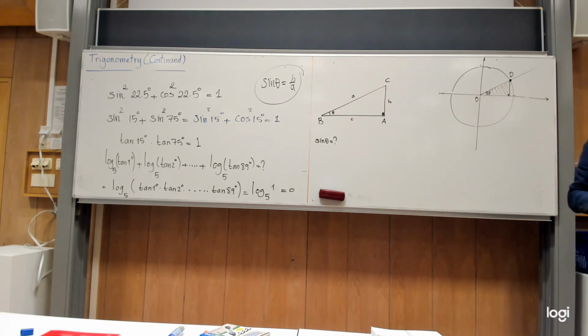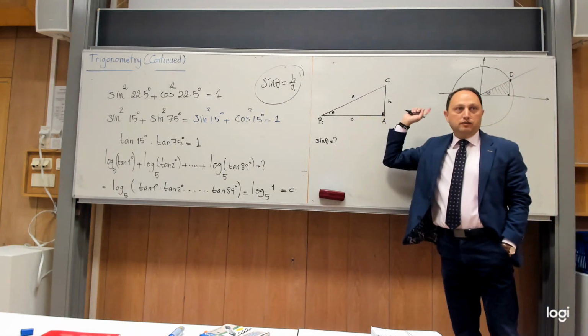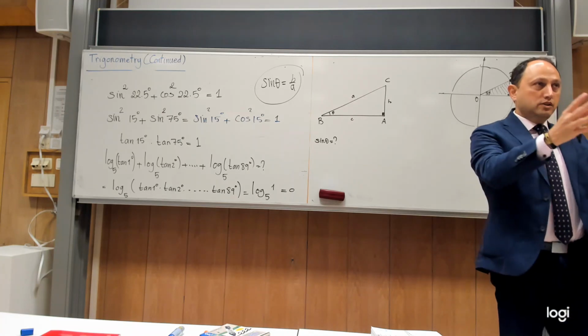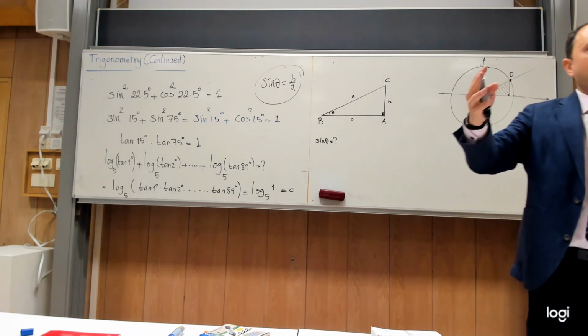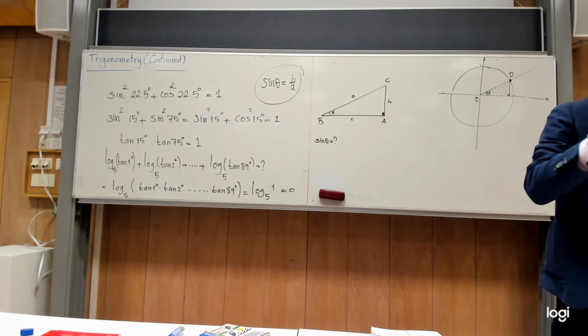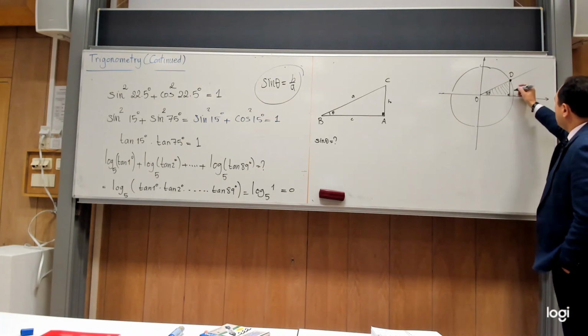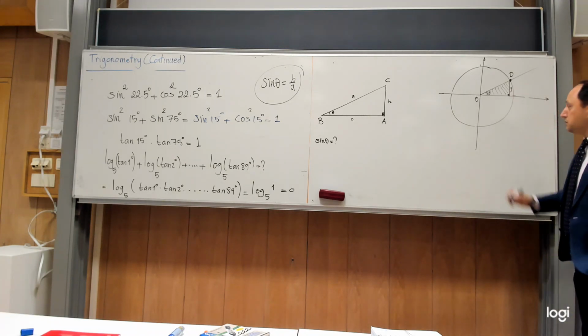Why is that? Why is this triangle inside this unit circle definitely similar to that triangle? Exactly. Because two angles are the same. 90 degrees is 90 degrees and theta I made it myself. So two angles from one triangle are equal to two angles from the other triangle. So these two triangles are similar, according to the angle-angle theorem, yes? So then what does it mean? So let me call this y, let me call this x.